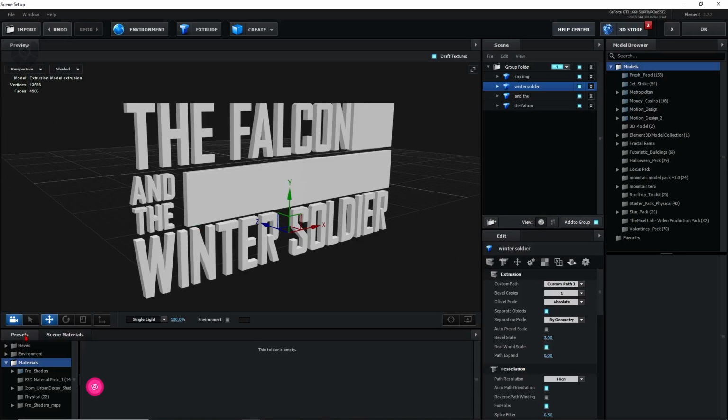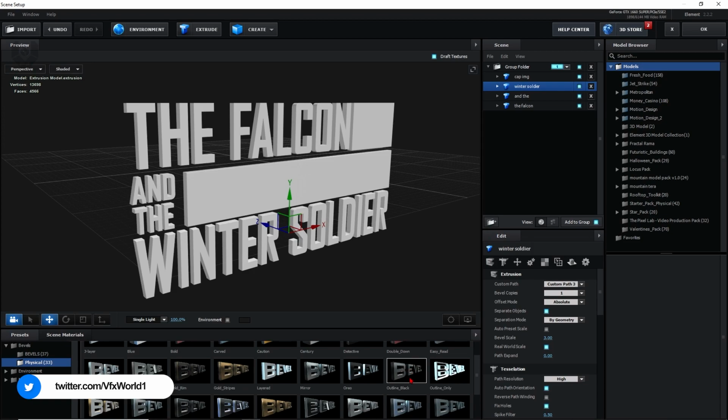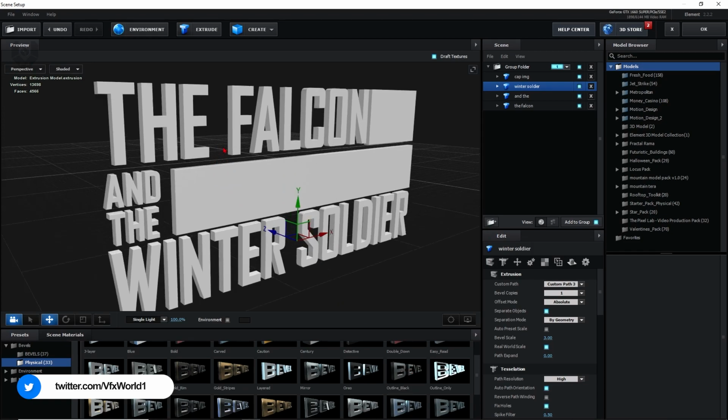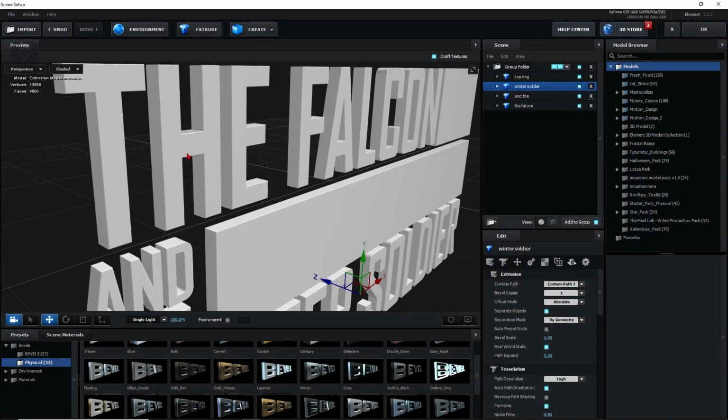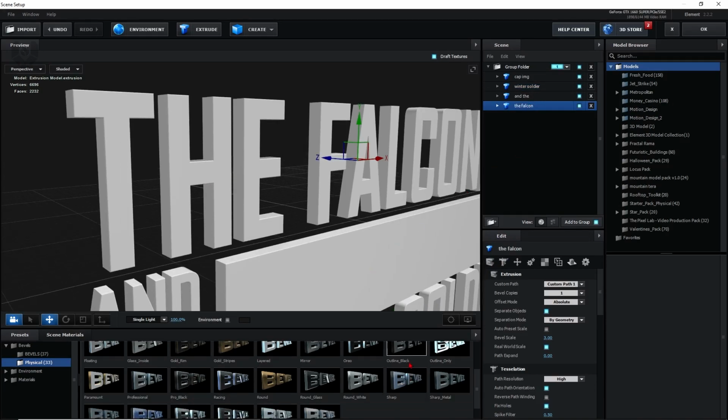If you go to the presets, we have already pre-installed the Element 3D Special Physical Pack, from where you can find these many presets, which you can exactly find on your own PC as well. So I'm just starting with the Falcon text here, so just select the Falcon one, and from here you can find these many options.